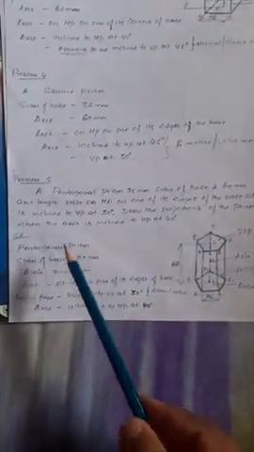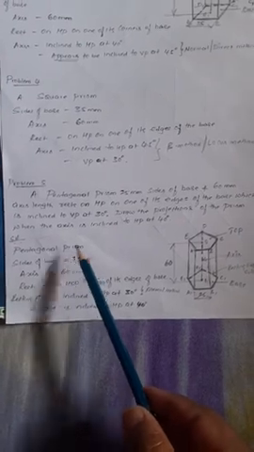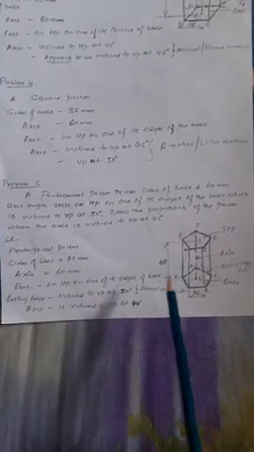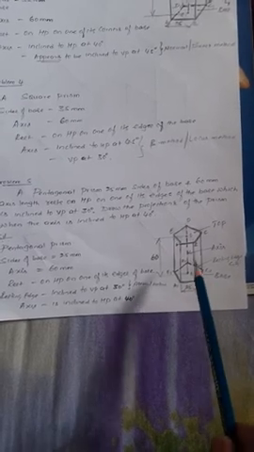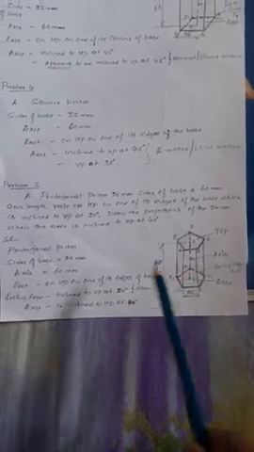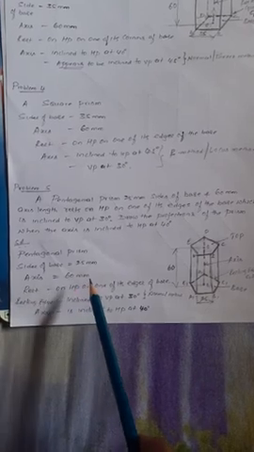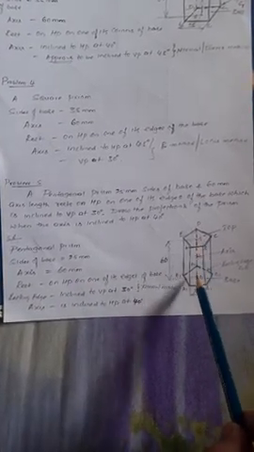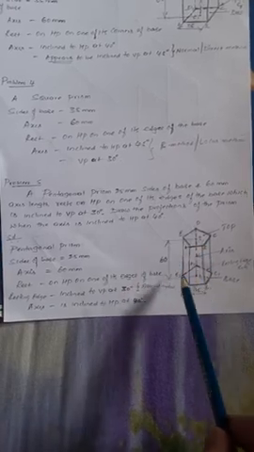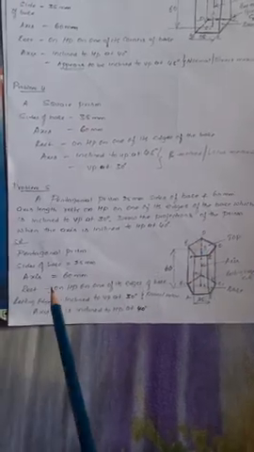How do you connect this base and top face? With the help of rectangular faces, and that is called a prism. What type of solid is given? A pentagonal prism. The sides of base are how much? 25 mm. All the sides are equal, a regular pentagon. And the axis is 60 mm. From the bottom face center to the top face center, what is the length? It is 60 mm.